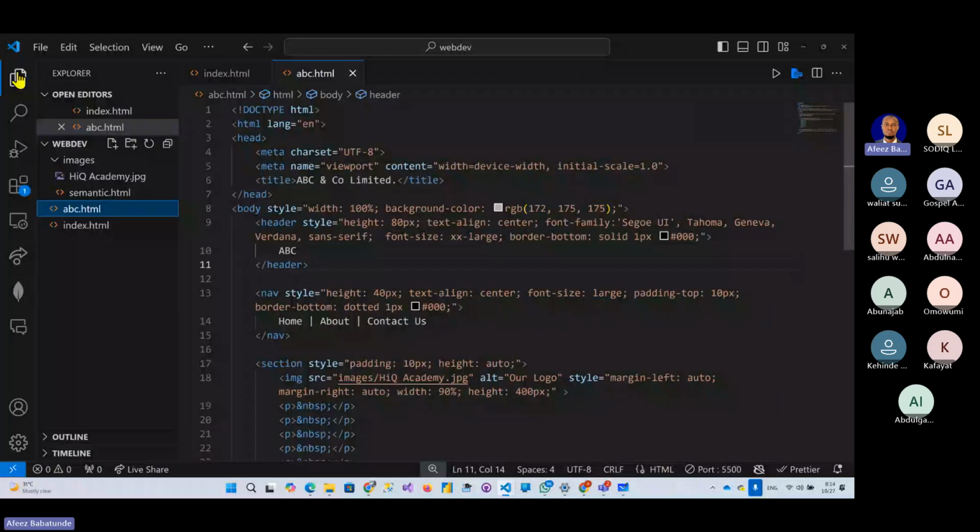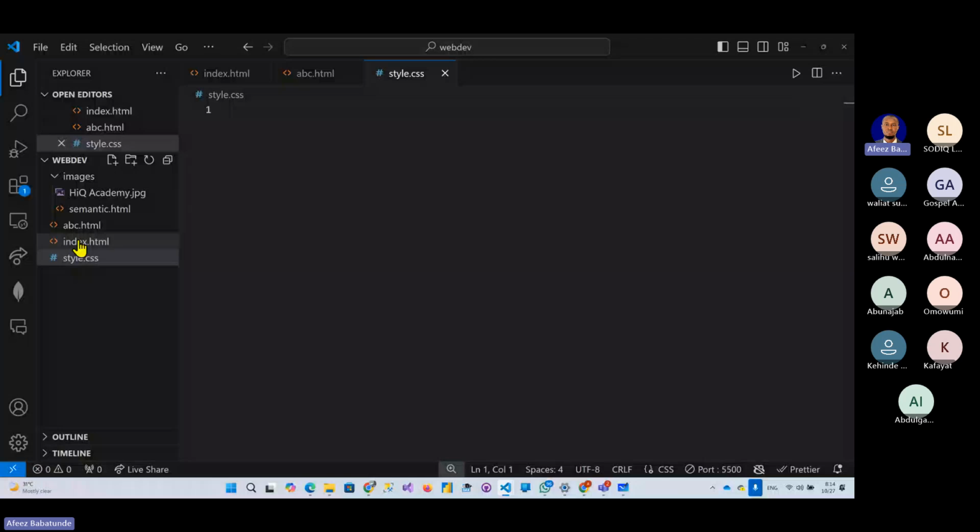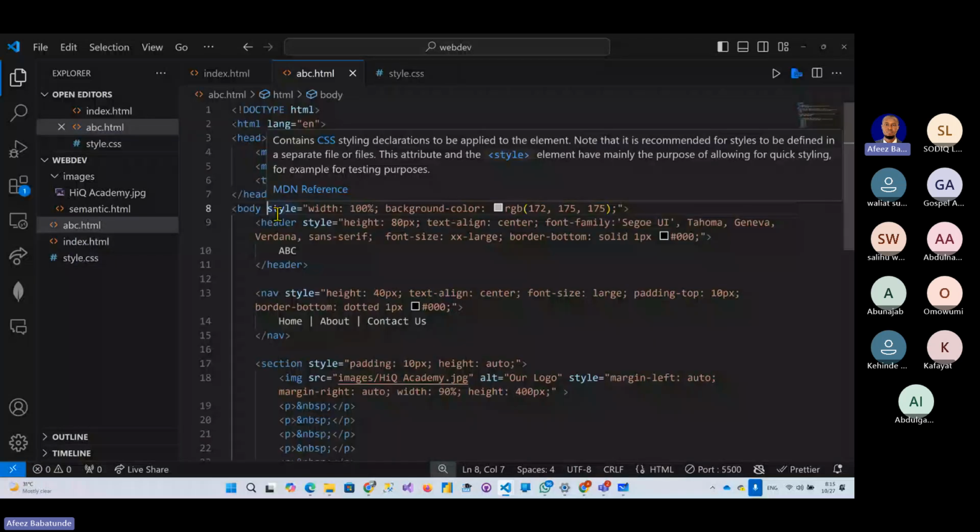CSS is the extension for our style sheet. So you put everything we put inline in this file, and we only reference it by naming. Maybe for this body you can give it a class or an ID. But we will talk about CSS tomorrow, not today.